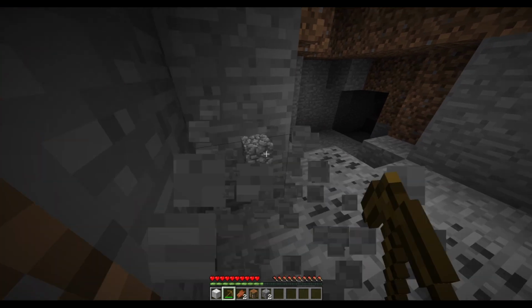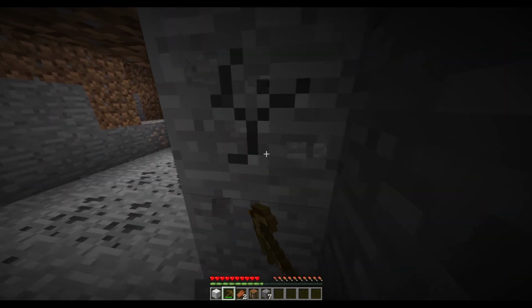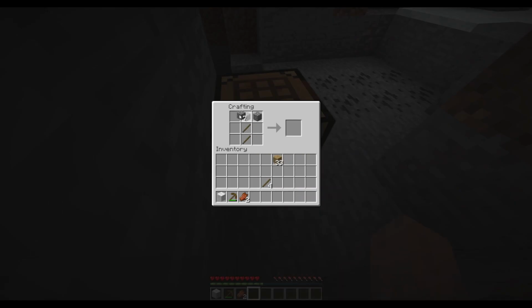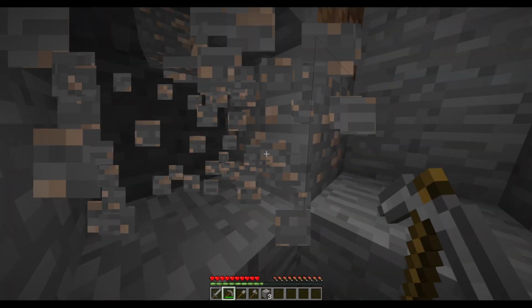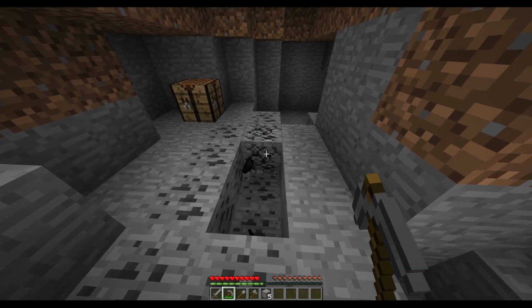Okay, we're going to grab exactly 9 pieces of cobblestone. Going to make ourselves a better pickaxe. Make ourselves some more sticks. Go for a sword, an axe, and a shovel. Okay. Now we can pick up this iron. I think in this series we're going to get pretty far. Okay.